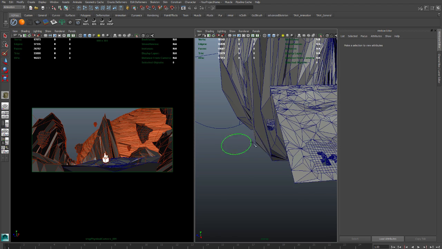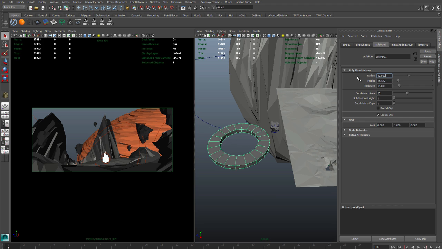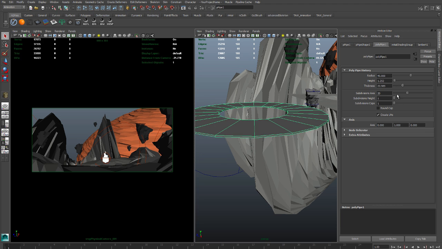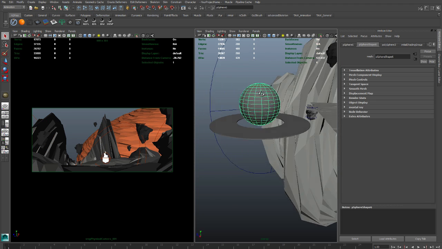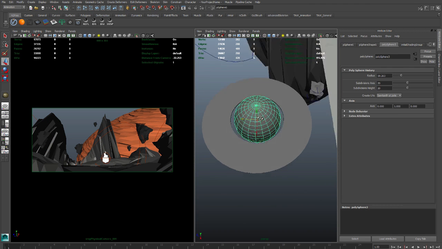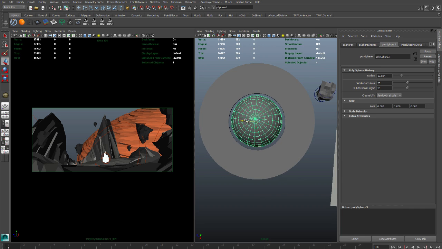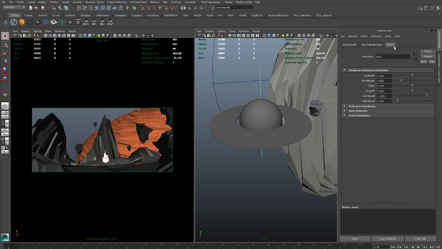So next sci-fi planet. This will be more like a Saturn kind of thing. So I'll start off with a ring. And I mean, I don't really have a plan for much of this stuff, so I just kind of roll with it. And I suggest you do the same. Just experiment, have fun with it. I guess that's what this tutorial is really about. I mean, you can totally follow along and put in the values that I put in, but I don't think you'll learn a lot from that.